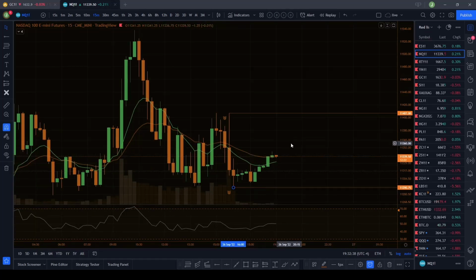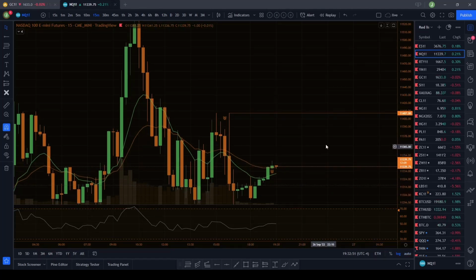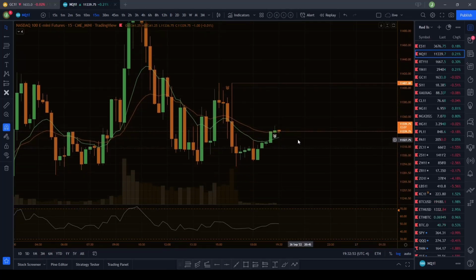So that's fine and dandy, but the coolest part about it is that when the alert triggers, which we can force trigger one here, let's just set it right there and see if we can get a tick down to trigger it. Once this alert triggers, as it just did here, you see the alarm clock on the left turns white, meaning that it is now inactive.